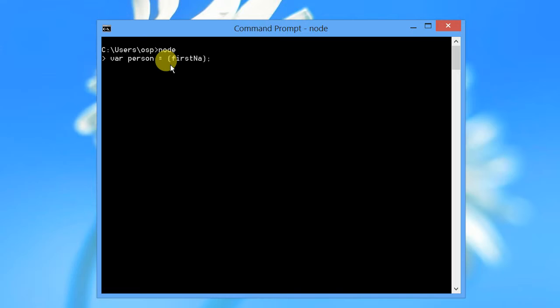Inside the curly brackets, that's where I'm going to be giving my variables. First, the first name of the person. Since it is a string, a name of the person is a string, please indicate a string in it. Now my first name is OSP. Give a comma. And then the last name is actually Pro. That's what I'll simply tell you in this case.